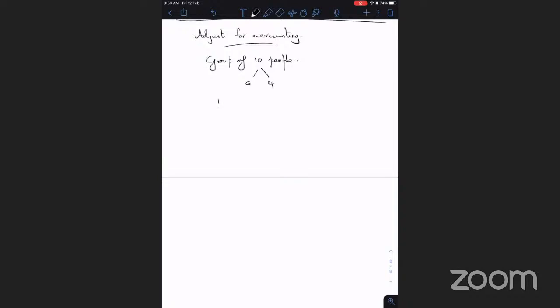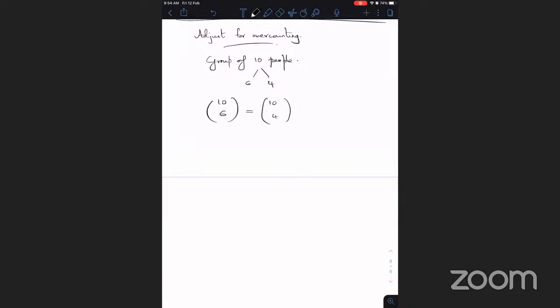Okay. So the answer is just simply 10 choose 6. Why? Because when you pick a group of 6 people, the other 4 are already determined. So from a group of 10, you just pick 6 people, and that's 10 choose 6 ways of doing it. But another way would be to actually just pick 4 people from this lot for picking the second group, and automatically you would be picking the other 6 people. Since we are counting the same problem, both of the sides would be the same. That is, 10 choose 6 would be equal to 10 choose 4.